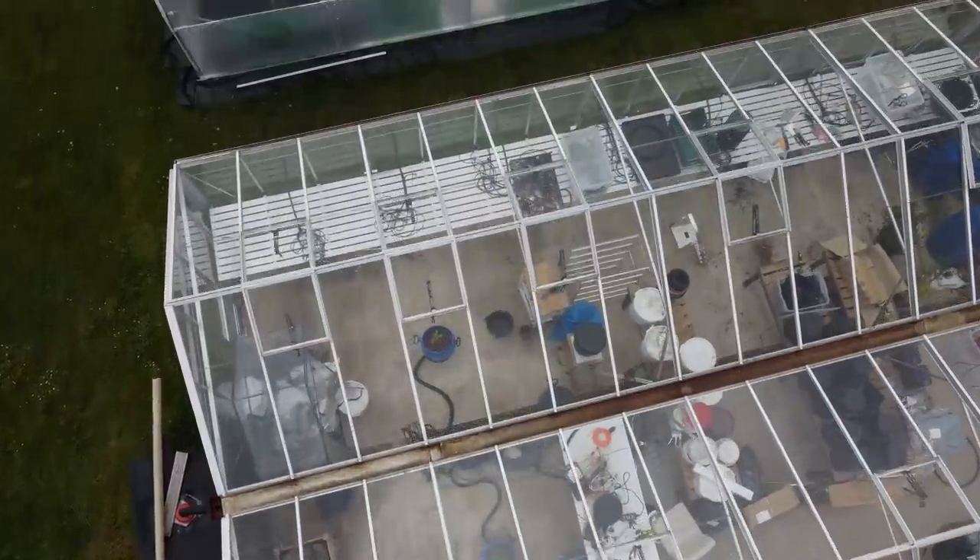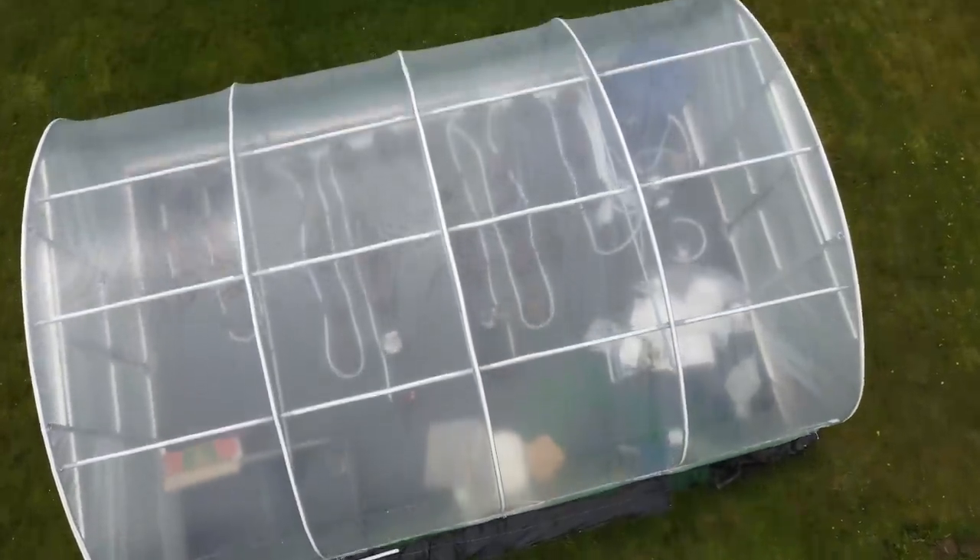But today we're talking about ebb and flood. I've built a few systems over the years, and this system is not one I've done before — I thought I was being pretty unique, but there are some similar systems out there. In fact, I have a new building just next to this one where, in a future video, you'll see a big system that uses the same concept I'm going to show you today.